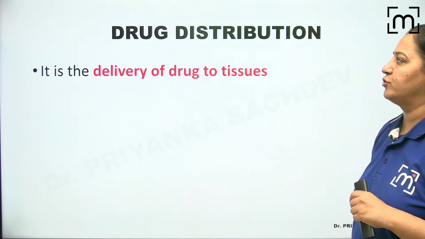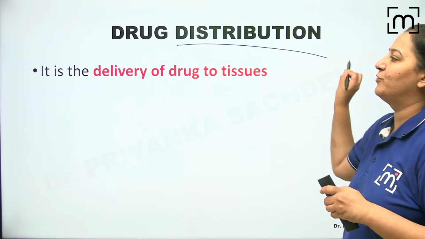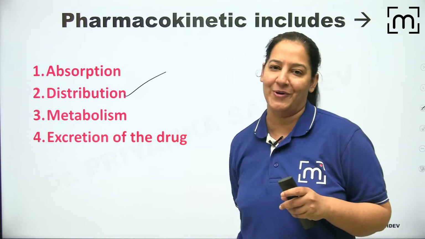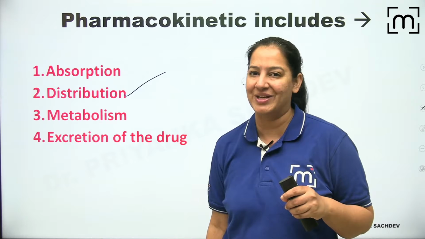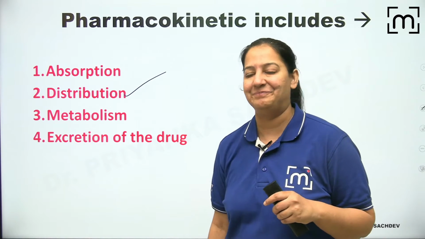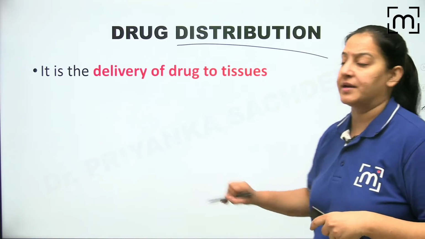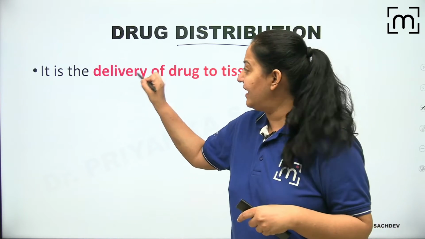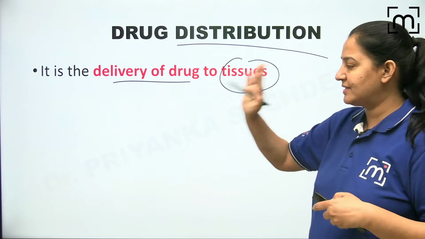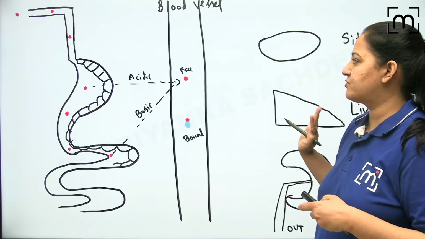So this is distribution. So let me start distribution. Chapter number 2 of Pharmacokinetics. Distribution. ये तो overview था. अब देखो exam में लिखना कैसे. If you are a second prof student, see how to write it. So drug distribution. What is the definition? It is the delivery of the drug to the tissue from the circulation to the tissue. That is known as drug distribution.